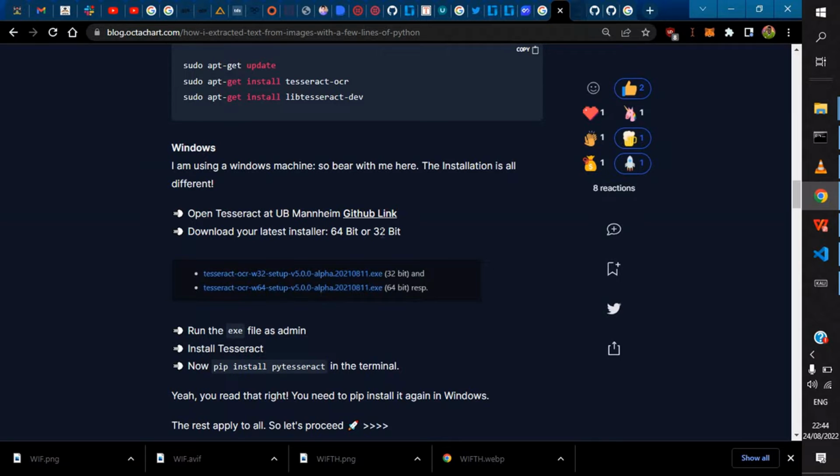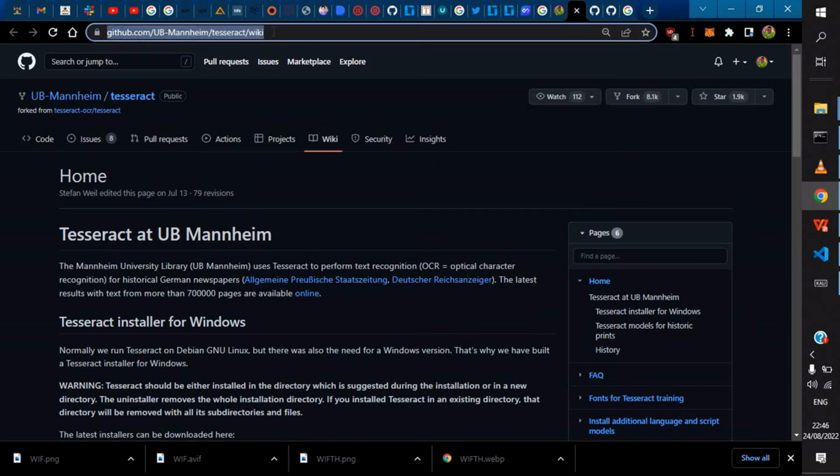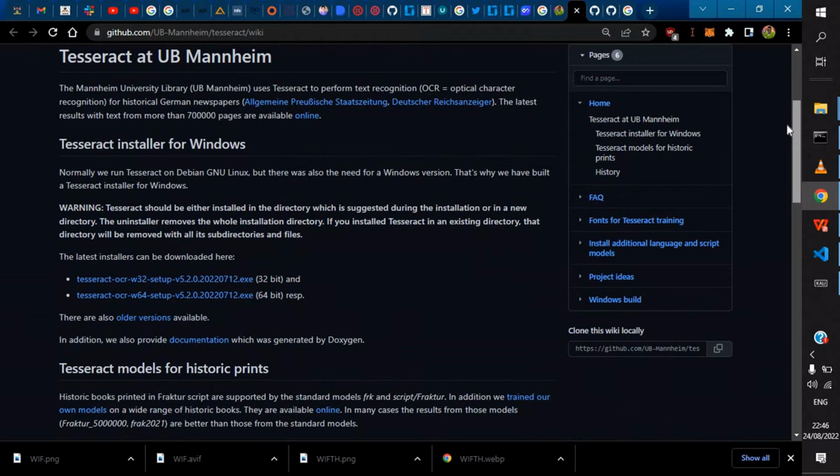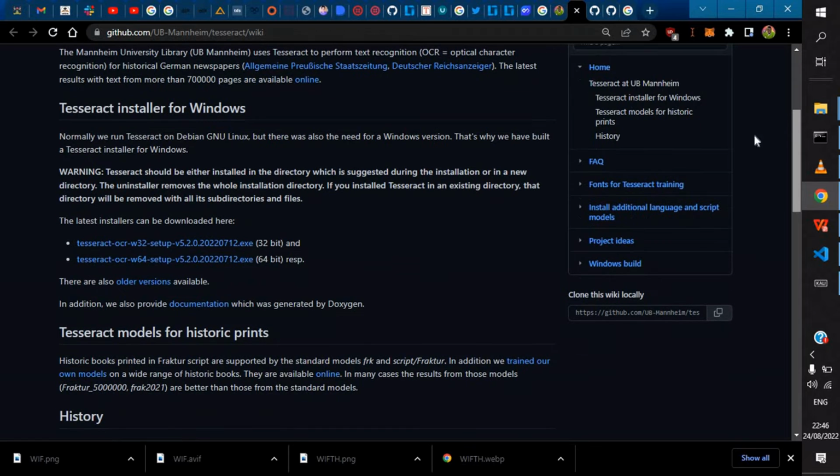This is the page for downloading the Tesseract engine on your machine, and if you're on Windows I would suggest you get the executable. This is how I'm going to install it. I will leave the link of the installer in the description of this video. You can see that the latest installers are here.